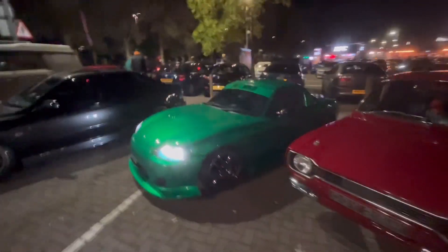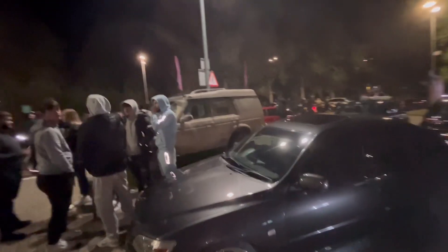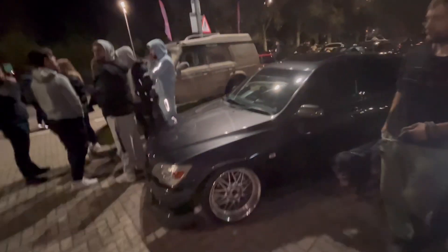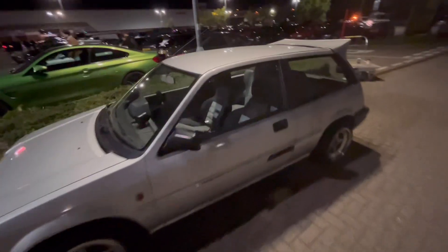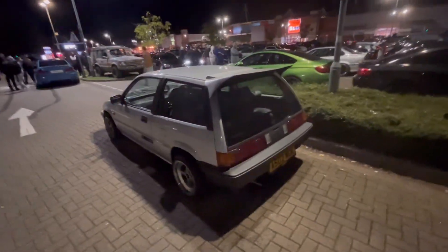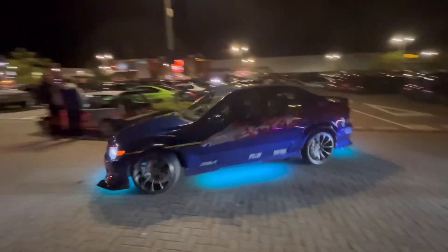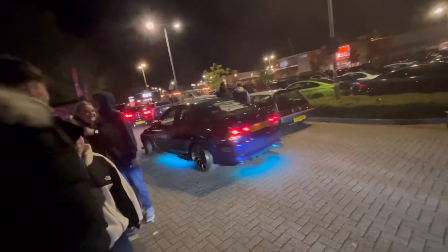So got the Mark 1 Escort back. Here is the green MX5 looking pretty sick - got the carbon fibre boot lid - with the great IS200 as well, sat with a very nice stance and a very muddy Discovery next to it - look at that! Got this sick OG Civic - it's got the CRX seats in the front, it's looking sick. The S2000. Got a Fast and Furious delivery on a wide body IS200.